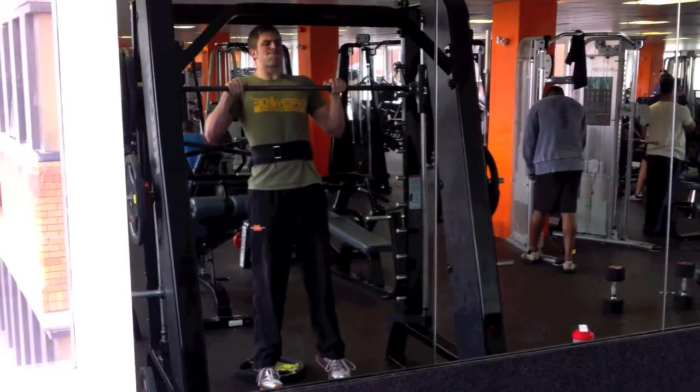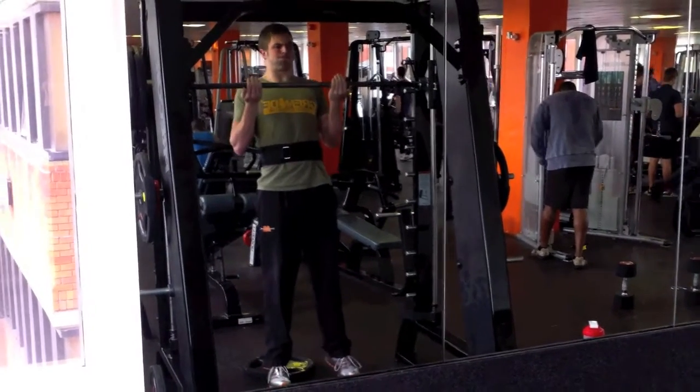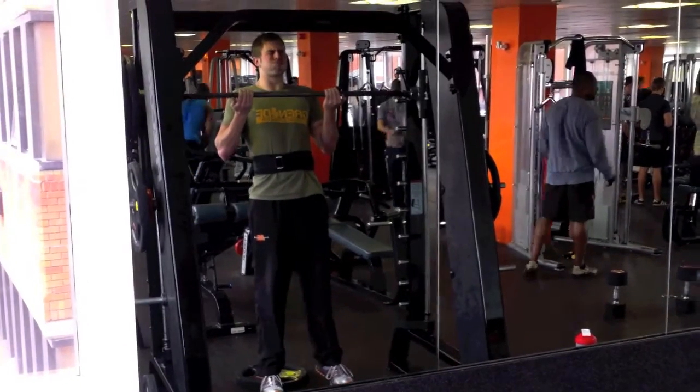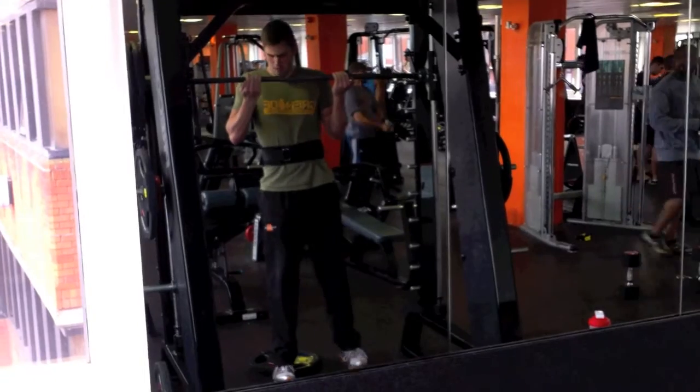Then I come out from under the weight and do 10 reps with just body weight, making sure to get a good stretch and a good squeeze at the top every time. Try not to hold onto the bar, make sure all the work is done with your calf muscles. After this I step off and I move on to the floor, which you'll see in a second.